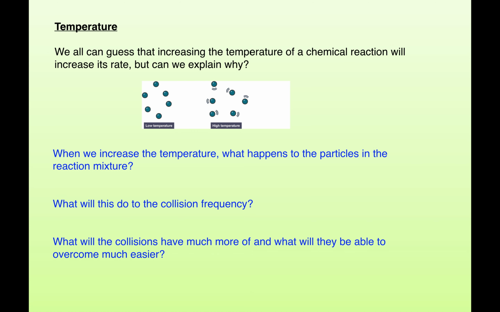But also, and this is more important, what will the collisions have much more of, and what will they be able to overcome much easier? So remember, for particles to react, they have to collide, and they have to have enough energy to react. And that's the key. They've got more energy at a higher temperature, which makes a reaction much more likely, more probable.